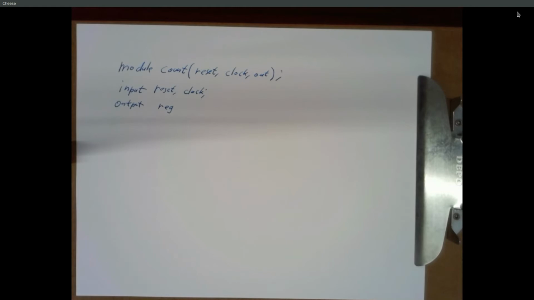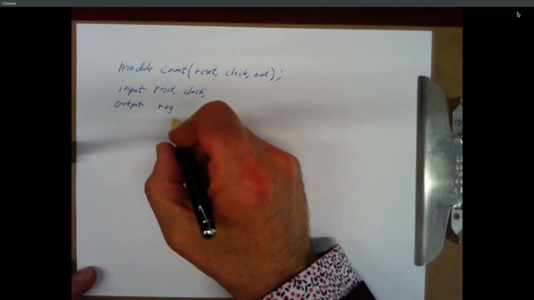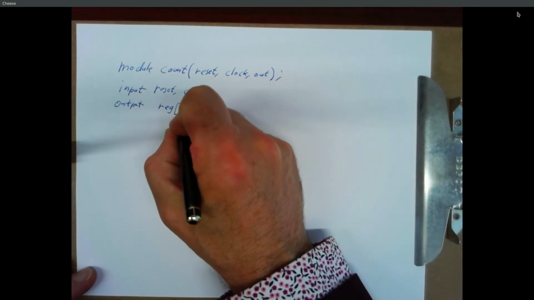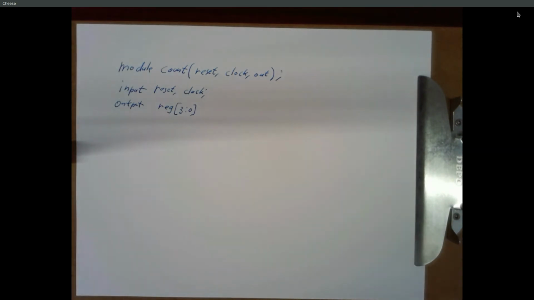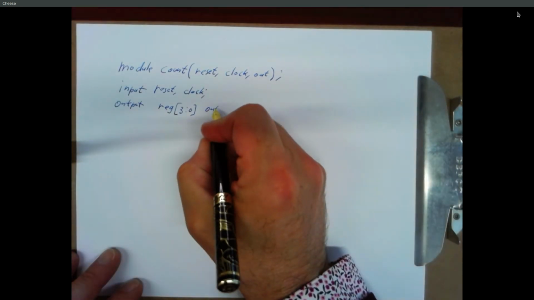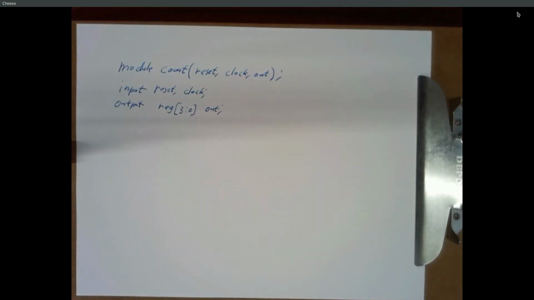A register is actually a flip-flop or a set of flip-flops. Even if it's not connected anywhere, it can still hold a value. Our counter is going to bump up its count each time the clock ticks, which means it has to remember its count value between clock ticks. So we want a register here. Let's make this a 4-bit counter. I'm going to say reg [3:0], kind of like specifying an array, if you like arrays. So that's our variable out.